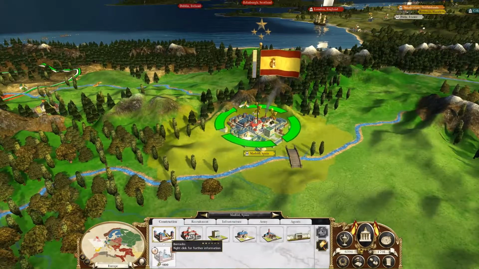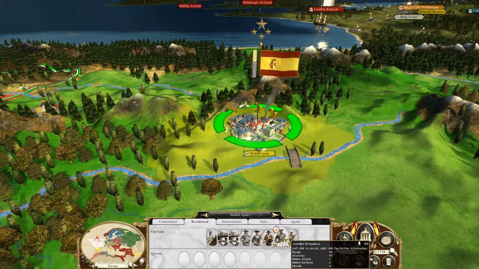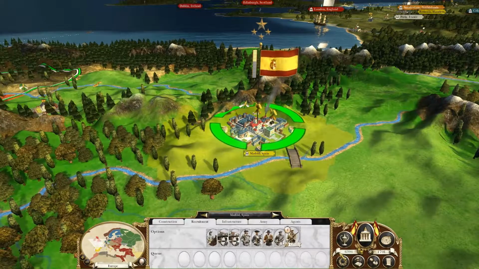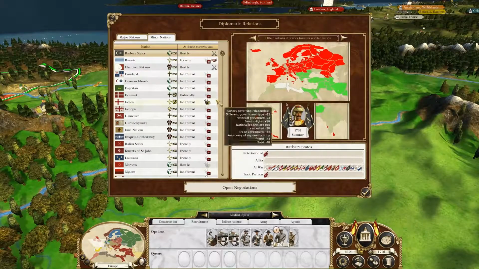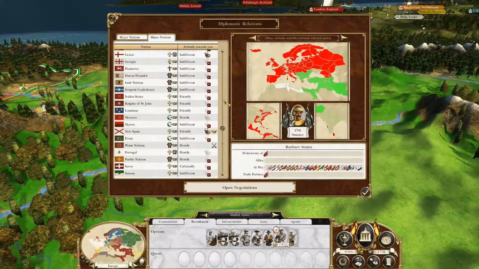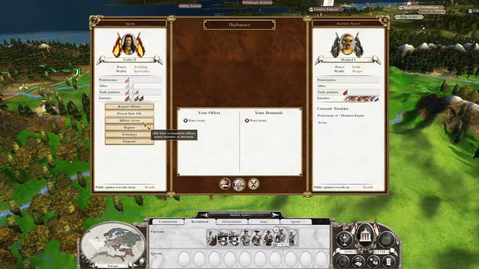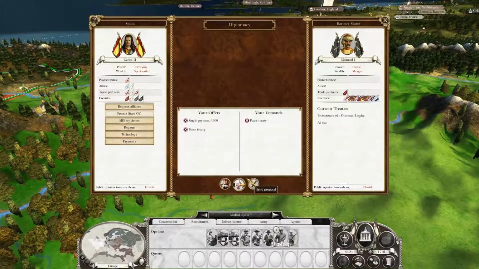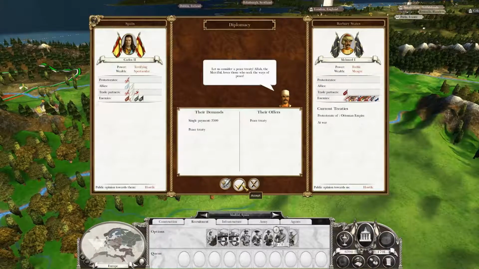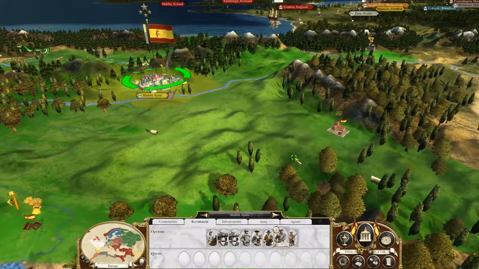Okay, so I really want to, oh. Guerrillas. Okay, so let's see what we can do here. See if we can sue for peace with the Barbaries. Because if we can, they will back off our ports. 3,500. I have a feeling I just signed my own death warrant, but it'll be worth it in the end.